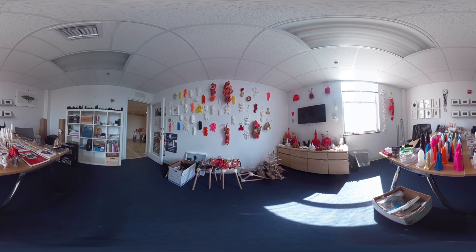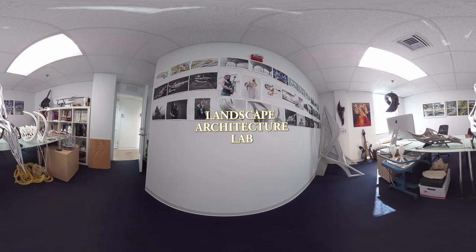You have Jelpy Projects, which is Nick Jelpy's architectural laboratory. He's working on projects relating to new materials, building a new concrete material with wood chips instead of stone aggregate. So Melaleuca in the Everglades that's been mineralized and placed in the concrete. He's working on a park project in Wynwood, and he's working together with the landscape architecture laboratory here, which is Roberto Rivera's laboratory, where they're trying to figure out when native plants flower, what colors the flowers are, what are the butterflies that come to those plants to feed on them, and so understanding a kind of science and a taxonomy of these ecosystems, so we're all able to put them together.